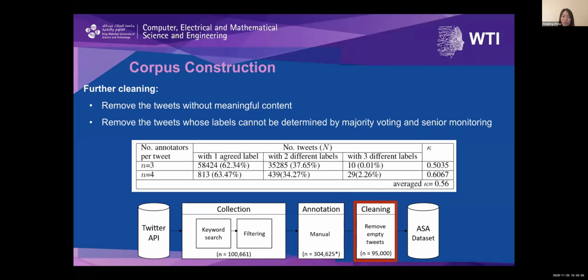So then we had to determine this final label by a senior monitoring process, based on the discussion and based on experienced annotators. So this is the overall process for us to get the data set. In general, what we are saying is our data set is a reliable one, and you can use it for building the sentiment analysis model. And the data set is also diverse because it covers different kinds of dialogues.